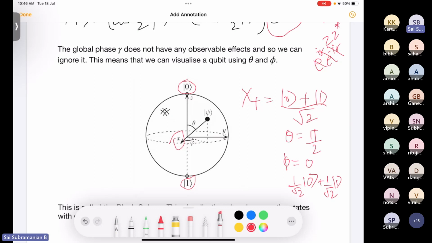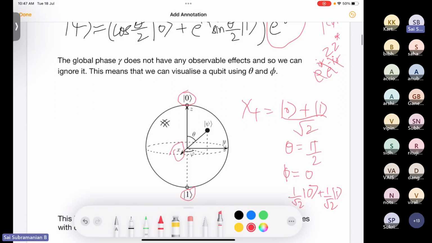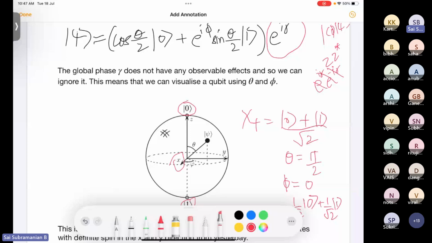The same will be the case for x minus, and the same for the y plus and y minus states. The y plus and y minus states will point in the positive y and negative y axis directions. So you can really see the relation between the spin half and the qubit representations. And this is why we use the definition of theta by 2, to make that mapping definite and to have this visualization.